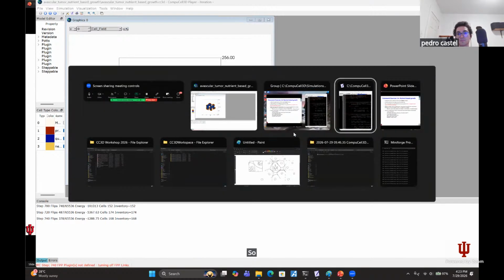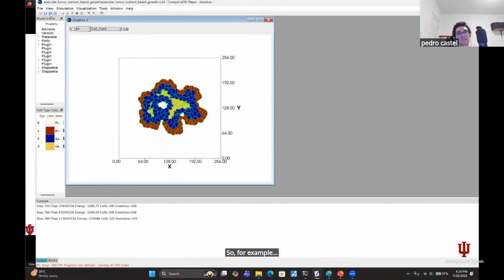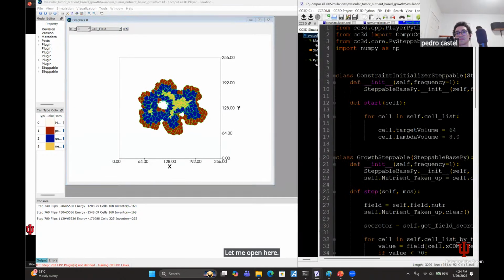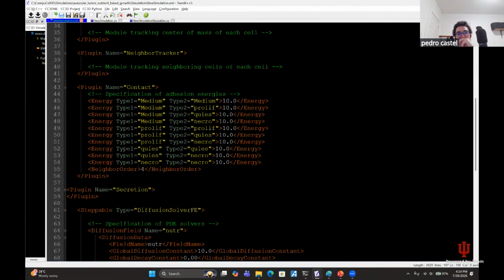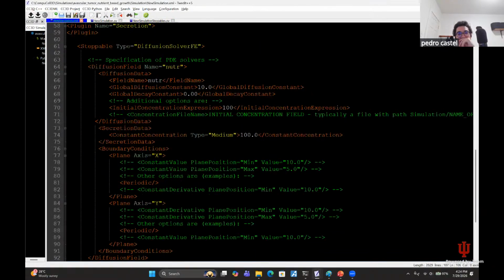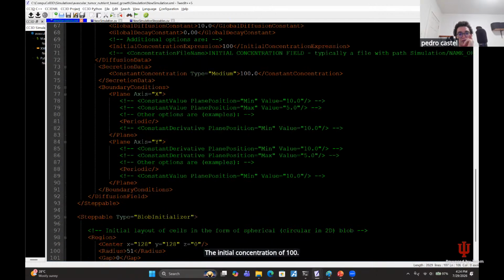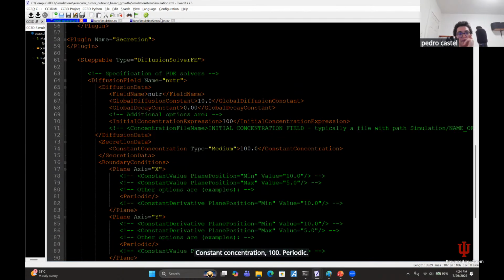So for example, let me open here. Initial concentration: global decay 0, global diffusion 10, initial concentration 100, constant concentration 100, periodic.